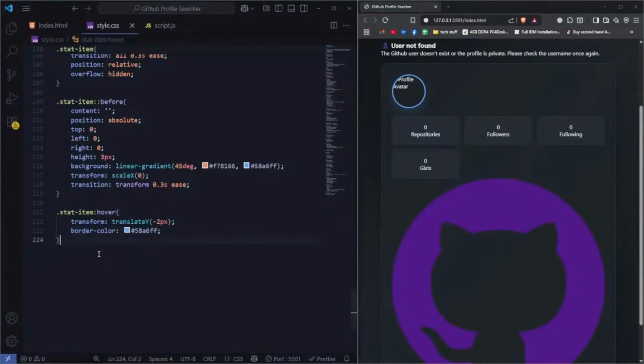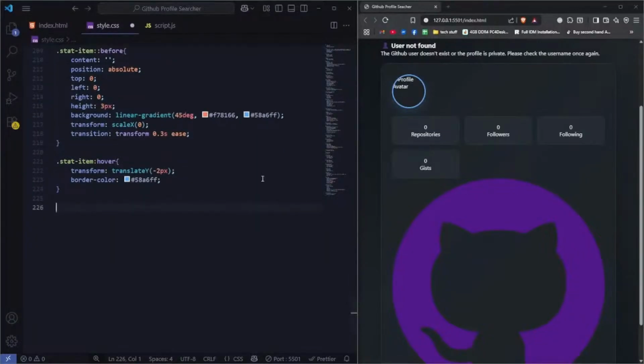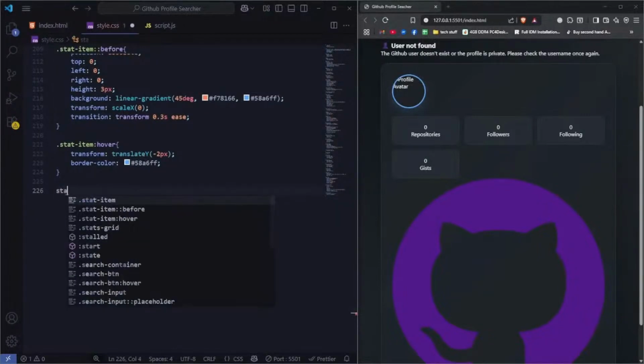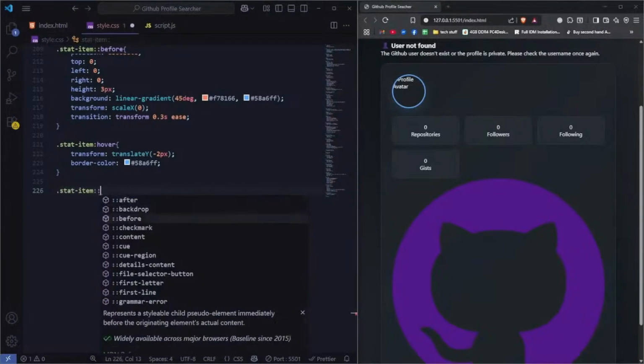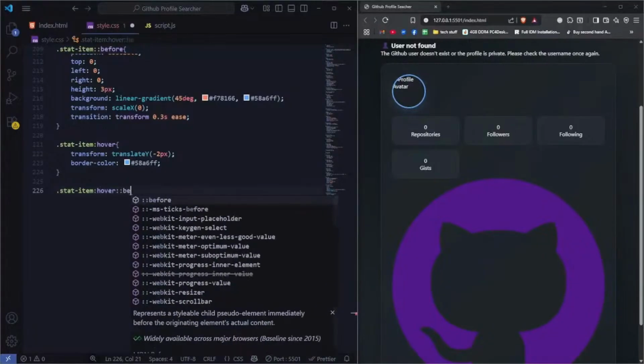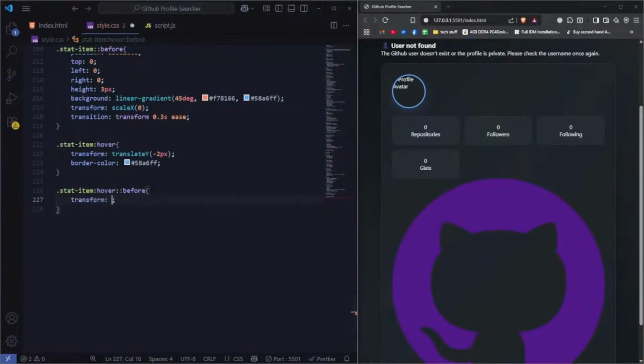Now next thing we can actually do is give the stat item hover and also before. What I'm going to do is transform scaleX. There we go. Now that is the thing that I want to achieve. Kind of looks neat, right? There we go.